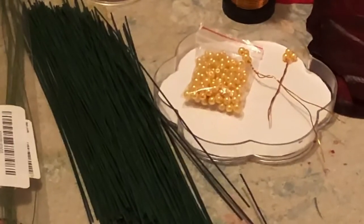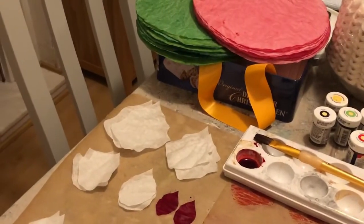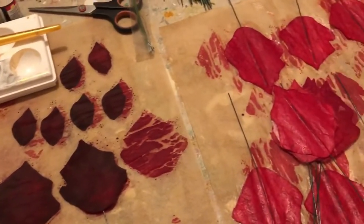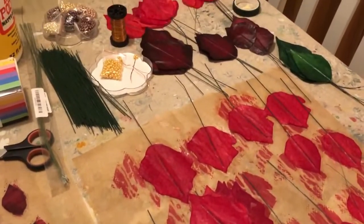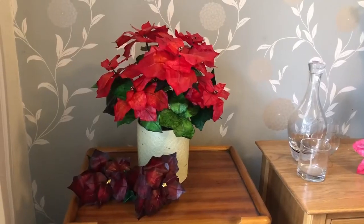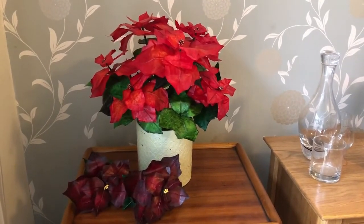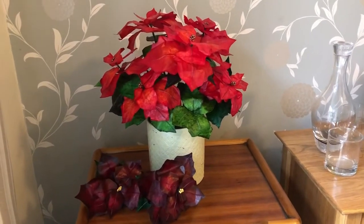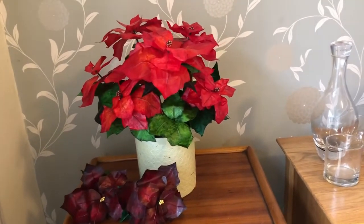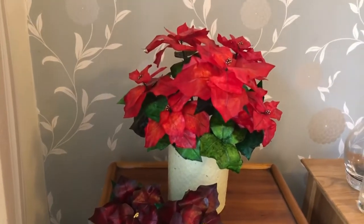So get yourself a production line going, get lots of leaves and petals cut out, get them dyed, glue them together with the wire in between, and get a big pile of lovely leaves and petals ready to assemble into a poinsettia. So here's the finished article. I've just added the individual flower heads to a longer stem to make this plant, and pop them in a planter with some dry foam. And that, to me, looks very realistic and a lovely decor item to add to your home.